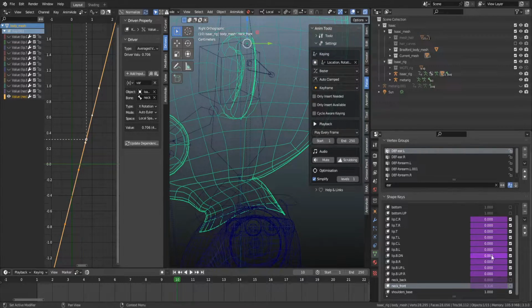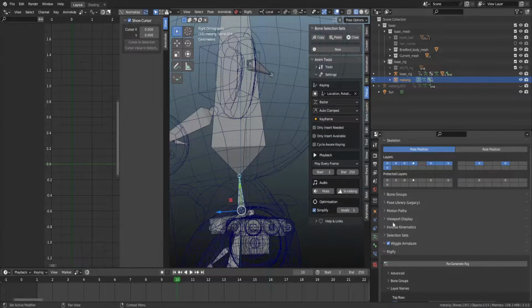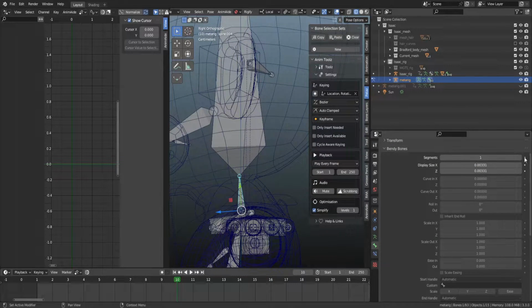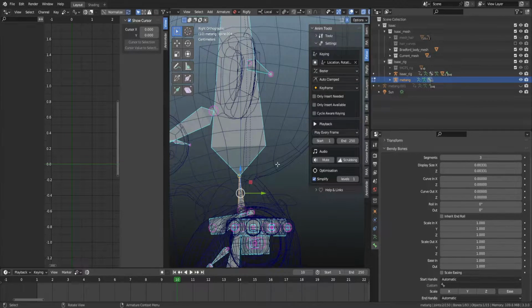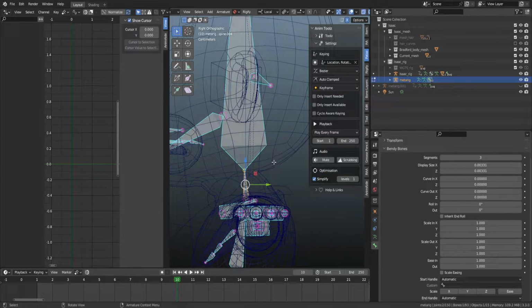Oh, now I remember, I think. Yeah, let me see. The settings of these bones have bendy bones. And sometimes they'll have bendy bones in them. Oh, wait, this is the meta rig.